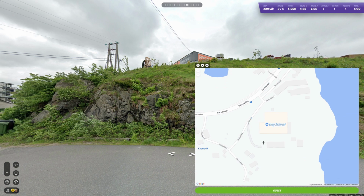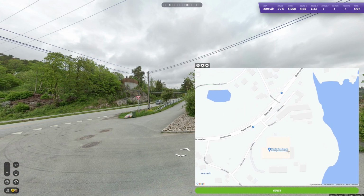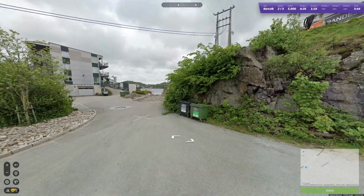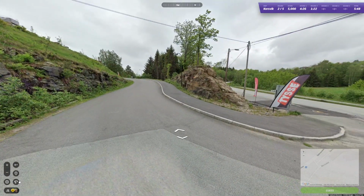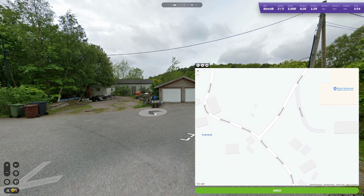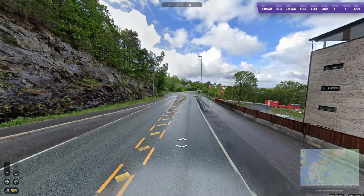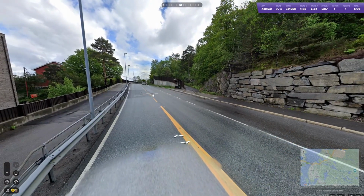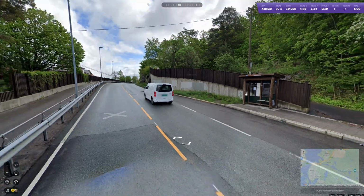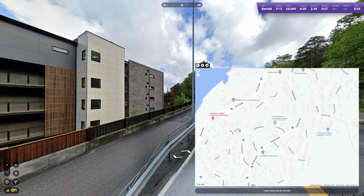Yeah, I'm actually almost convinced that we're here. So Bygge might have been taken over by... Yes, because we do have the bridge over there. So Monter is a building material store, and Bygge suggests another franchise. So that is this thing here. And we're standing here. Good enough. Main road. Apartment blocks. Korsvik Clever. Well, that's a familiar name. That's the one we struck out so badly on previously.